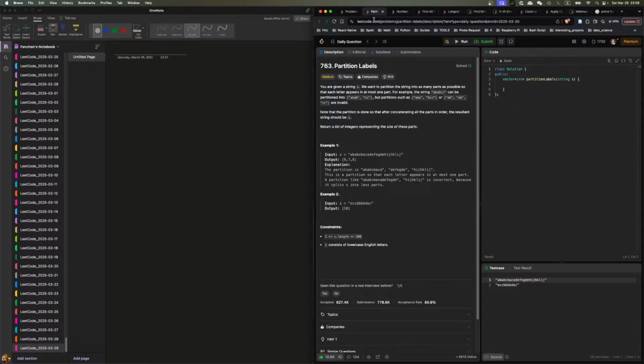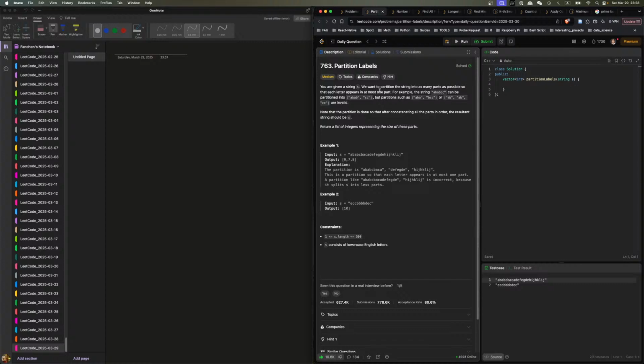Partition labels. You're given a string S. We want to partition the string into as many parts as possible so that each letter appears in at most one part. For example, A, B, C, C can be partitioned into this and this, but partitions such as this and this are invalid, because you want each letter to appear in at most one part.